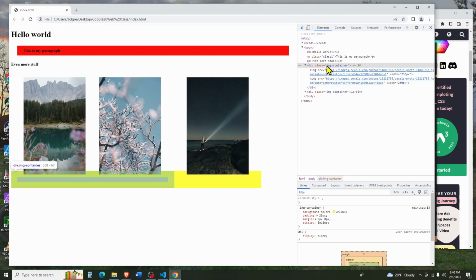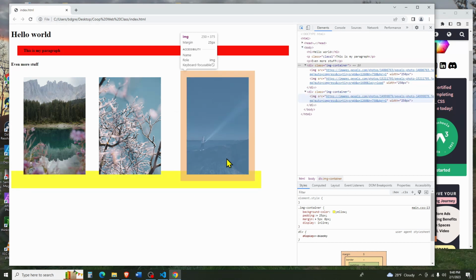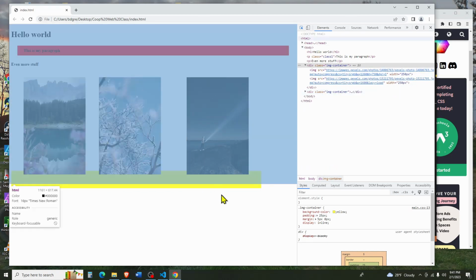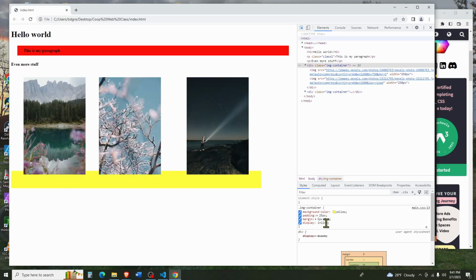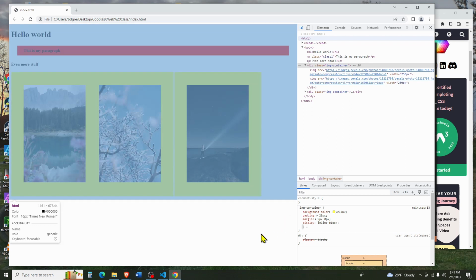Okay, so what we see is over here, we have our first container and then our second container, and they are in line, and the pictures are in there, but they're displayed kind of awkwardly, starting there at the bottom. It kind of pushes it. It's really just a confusing mess. But one thing we can do is, instead of being a display inline, we can display it inline block. Okay, and so you get the best of both worlds.